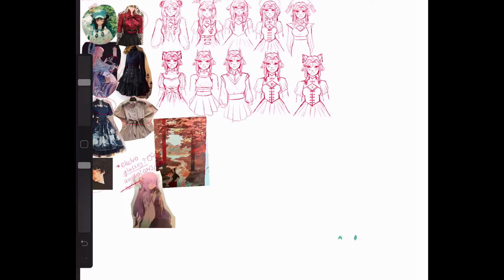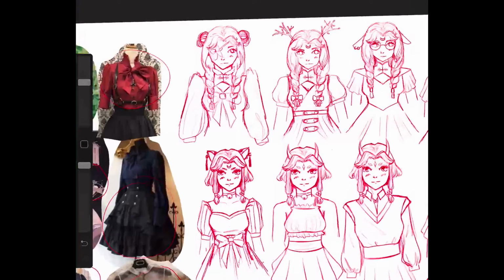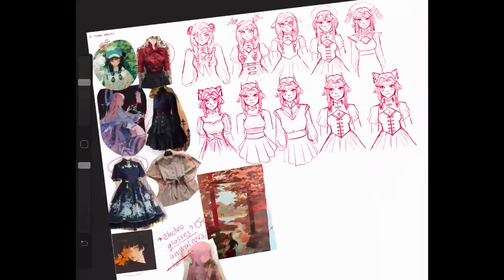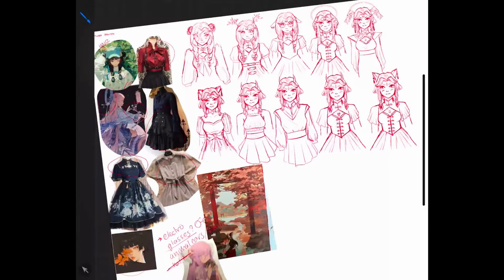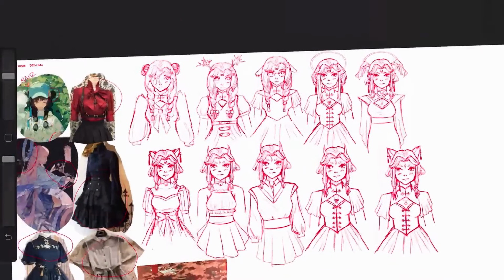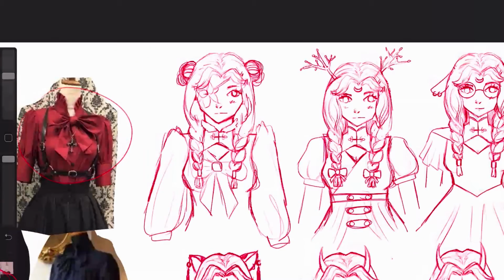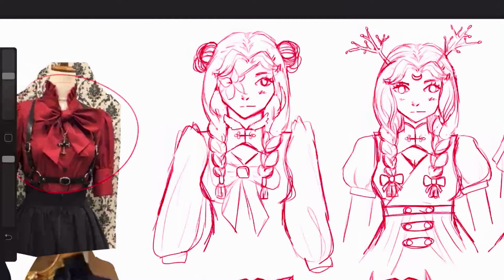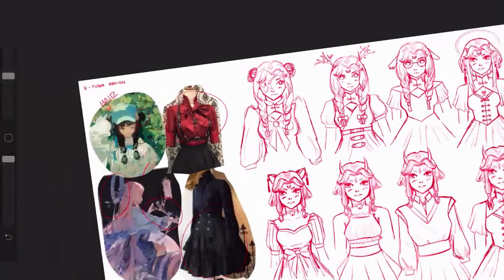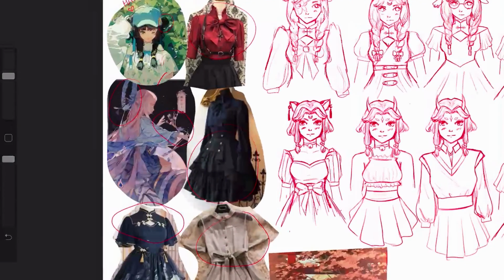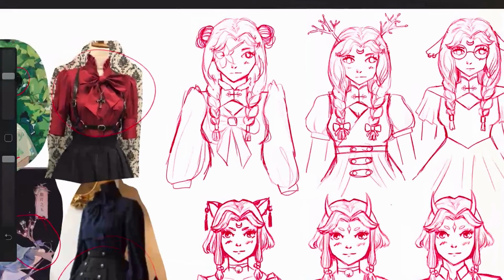Okay, so I am going to retroactively talk about the designs and the process that I went through to get to the final design that I used. So, firstly, this is my first iteration. I followed a lot of the inspiration from the side here, and I think it didn't really translate well in terms of the level of cohesion that I wanted.